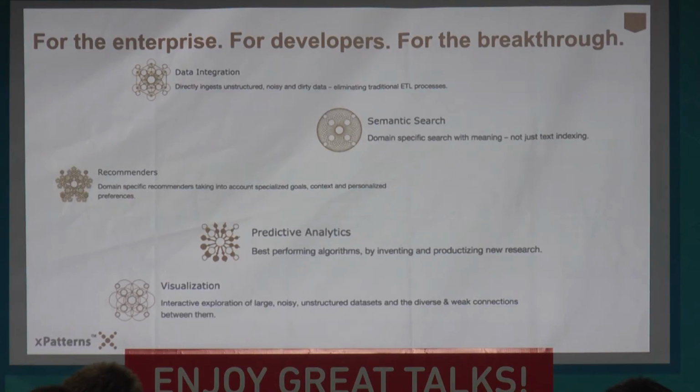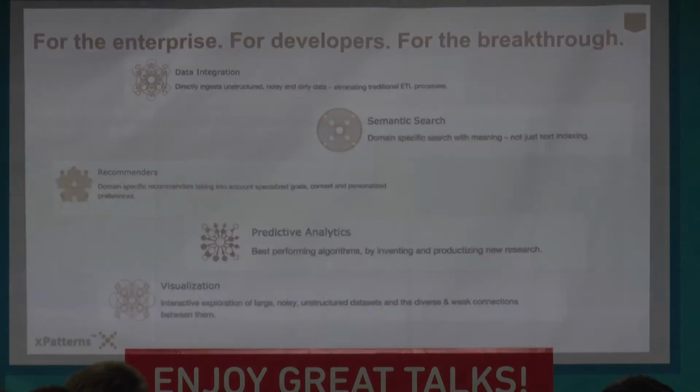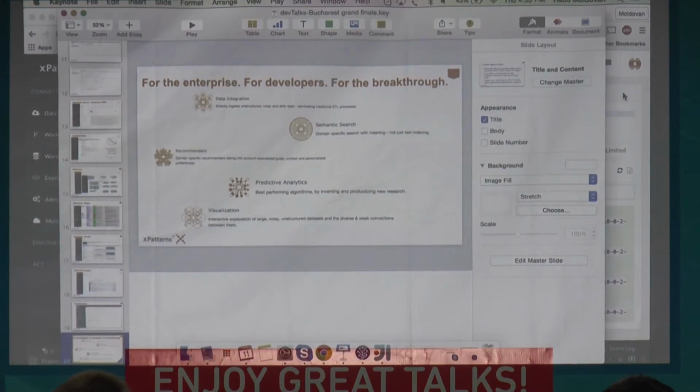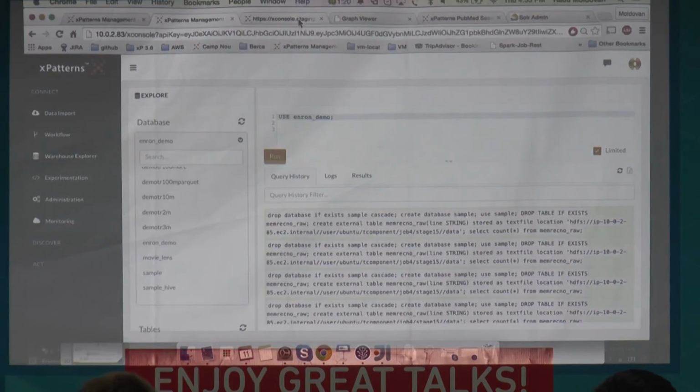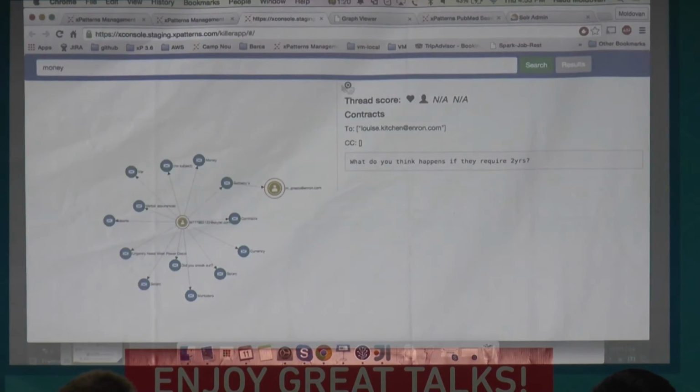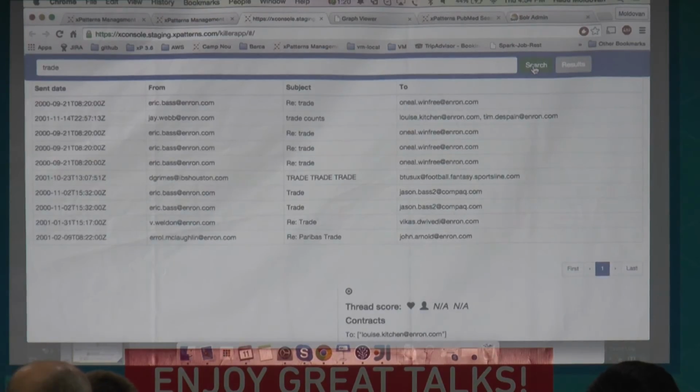And visualization is the last part, and I will spend only 2 minutes from now to finish. For example, we have ingested the Enron emails. It's a public repository with all emails and messages written in a company. So I will go here and search for a term.